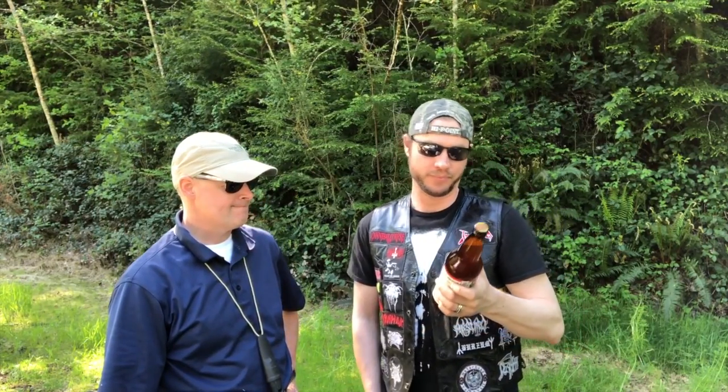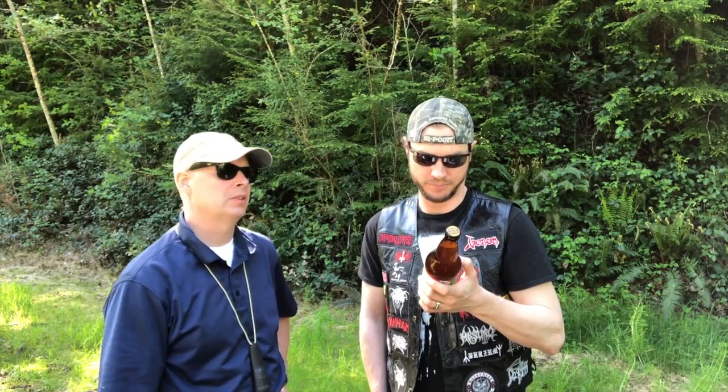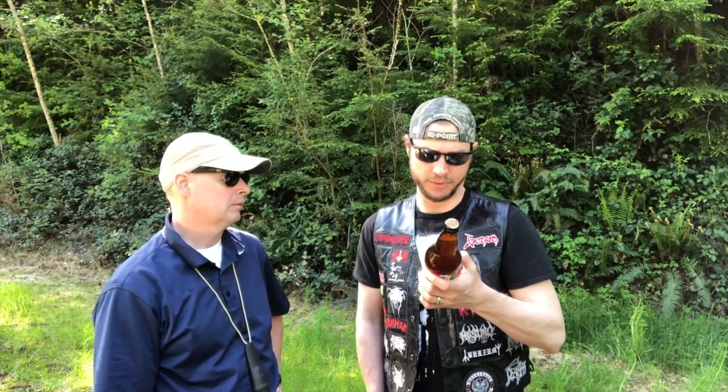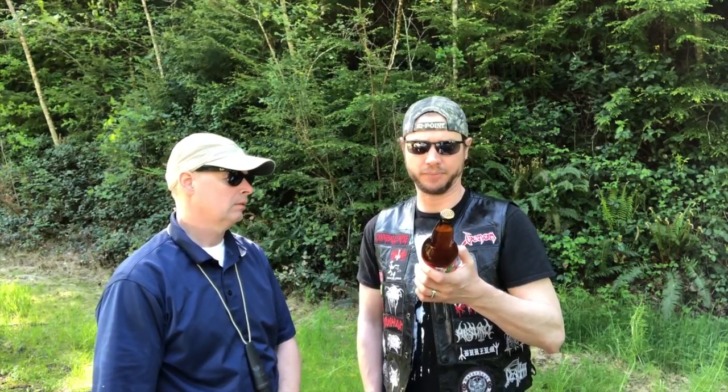So this one has 40 IBUs, and it's not a ton for an IPA. Yeah, they are usually higher, aren't they? Oh, way higher. 40's pretty low on the scale for IPA. Interesting. 6.2 alcohol by volume.